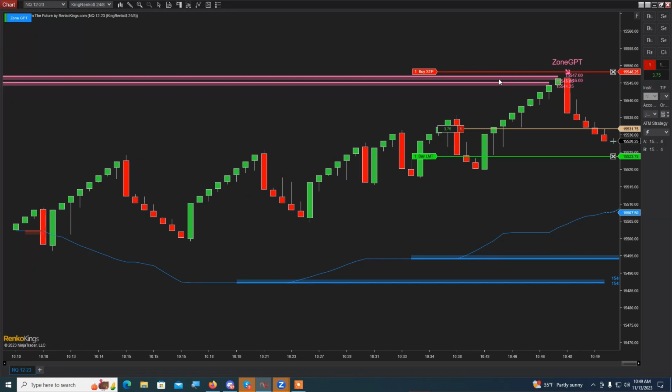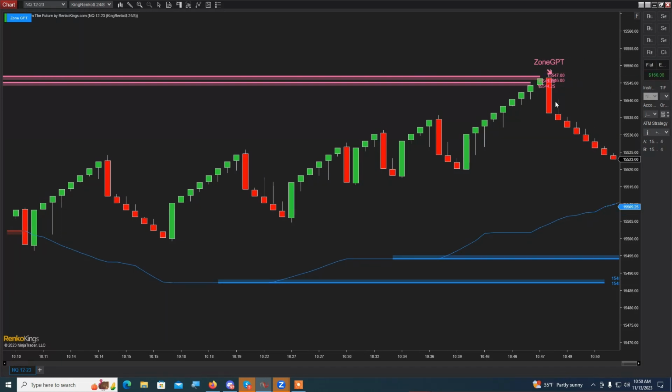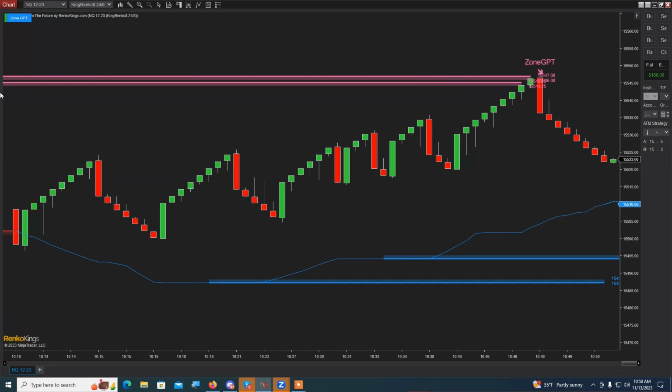So this zone, again, was identified way before, right? Target filled. Here we go. We knew about this way before. And that's what ZoneGPT does. It identifies zones from before into the future. It projects them into the future, and you know when to expect them ahead of time.